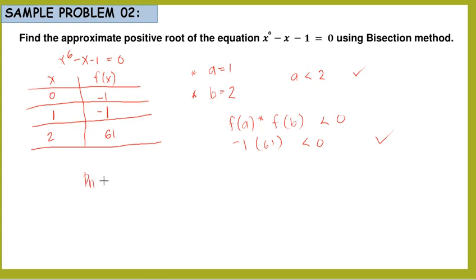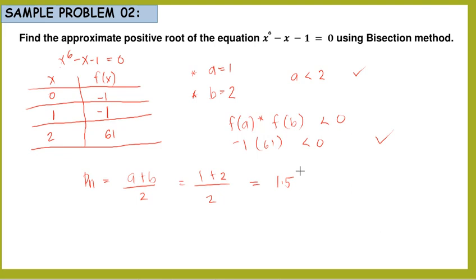Okay? So, eto, meron tayong value ng A and B. So, yung second step natin, we need to find the value of our midpoint, Pn. So, Pn is equal to A plus B over 2. So, yung A natin, 1, and yung B natin, 2, is equal to, this value is equal to 1.5. So, yan yung ating Pn sa ating first interval. Okay? Then, uulitin natin, ginawa natin sa problem number 1 natin, that if function of Pn multiplied by the function of point B is less than 0, so that means yung negative, that is less than 0, then yung Pn natin is our new point A doon sa next interval natin. Otherwise, yung Pn natin is our new point B. Okay? Then, we also have to find the B minus Pn. Yan yung ating error.